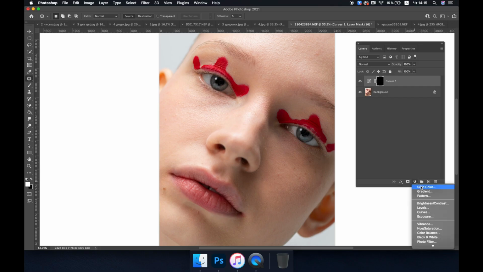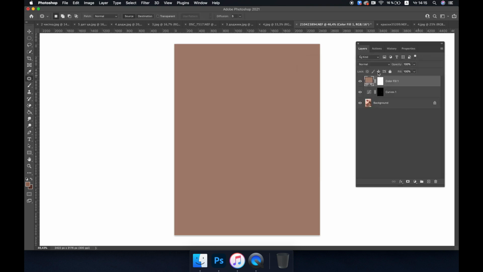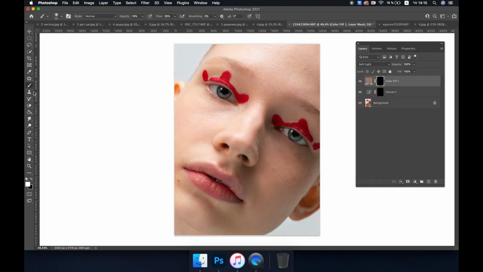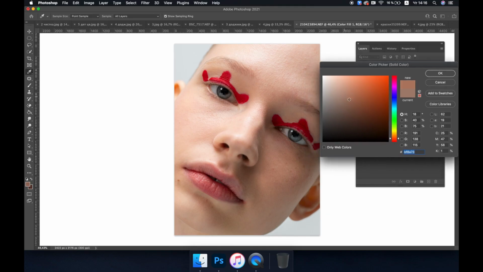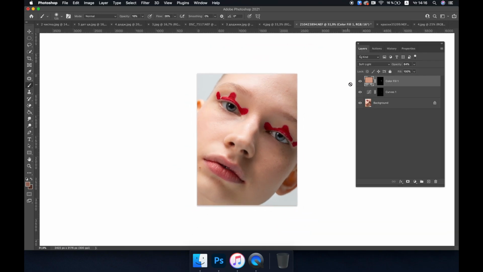We can use colored curves or color this area through an empty layer, but I wanted to show you another way. We take a solid color layer, soft light overlay mode, do an inversion, take a white transparent brush and paint over the gray areas. In contrast to the coloring method on a blank layer, in this case, we can adjust the shade. That is, we can go back to the solid color panel and adjust the shade more precisely. And look at the before and after. I call it the concealer effect.